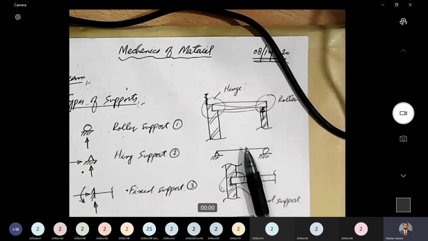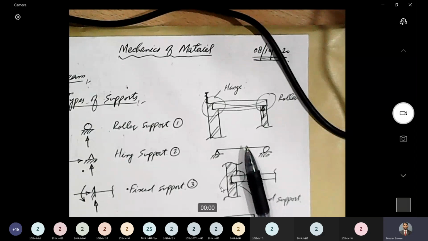So, and now the question is that why don't, okay, let me finish. Why don't we want to completely restrict the movement? The answer is that for that we will have to make special arrangement. And if it is not required, then we do not need to make that arrangement. Okay, let's see.